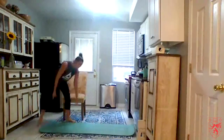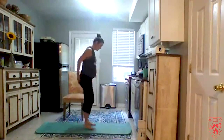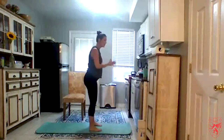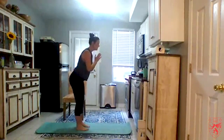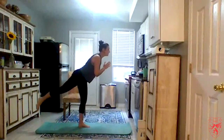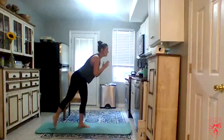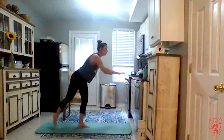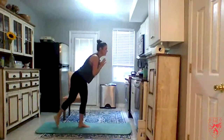And we're going to move onto our mat or soft surface or just anywhere you have some ample space. And the first move we're going to take is we're going to stand about hip length apart here. My hands are in prayer. I'm going to rock forward, give myself some more space. And as I do, I'm going to allow my right leg to come up behind me. And once I've found that balance, I'm going to tap it up and down for 10. If you'd like to hold onto a countertop or a chair, please feel free to do so.